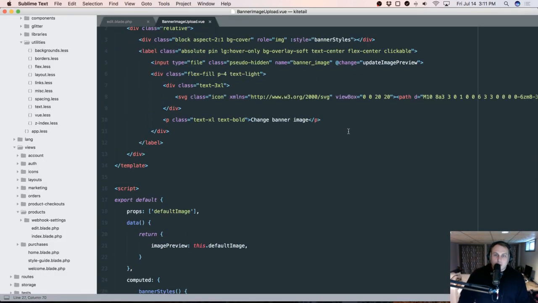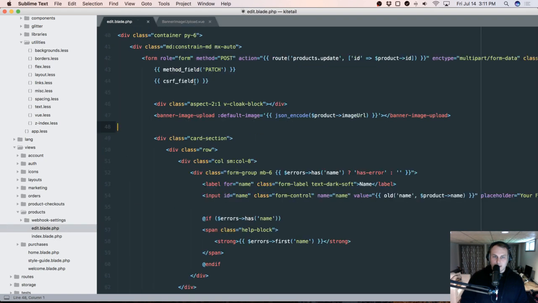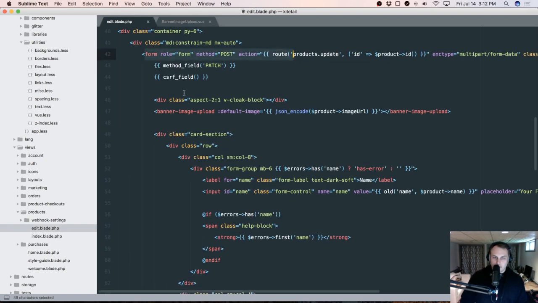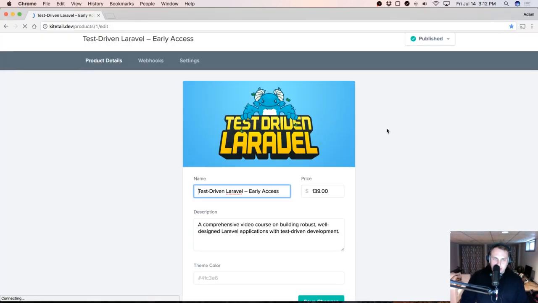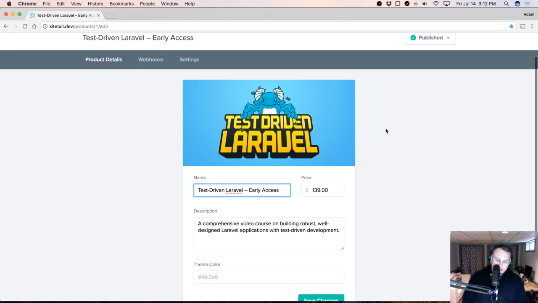But in general, it's not doing anything fancy in terms of how the file gets uploaded, right? All it is doing is sending the file onto this file input and then letting the server form handle the rest of it just because it's still in the DOM. This is a little cloaked div, so you won't see that easily. Basically, that's just there so that when this page is loading, this form stays the full height.